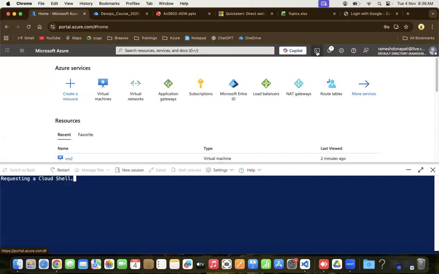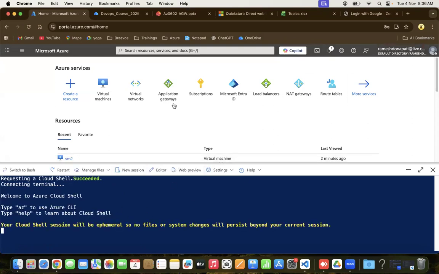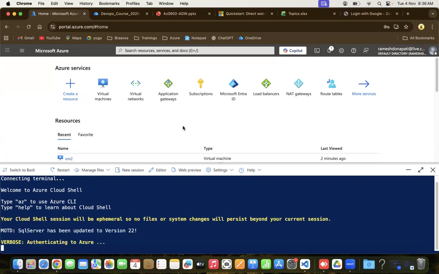Once you click on this icon, it opens a shell. This is an inline command tool where you don't need to authenticate again. You are already logged in on the browser, so it will directly connect to your portal.